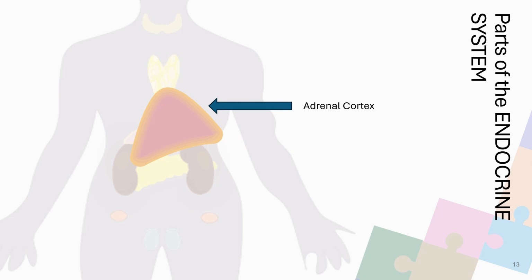The outside ring is referred to as a cortex. So it's really not just the adrenal gland, but the outside or outer ring of any organ is referred to as the cortex. So in this case, it is the adrenal cortex. And the inside, denser looking portion is called the adrenal medulla in this case. But most organs, or a lot of solid organs, have a medulla. So the medulla refers to the inside portion of an organ.